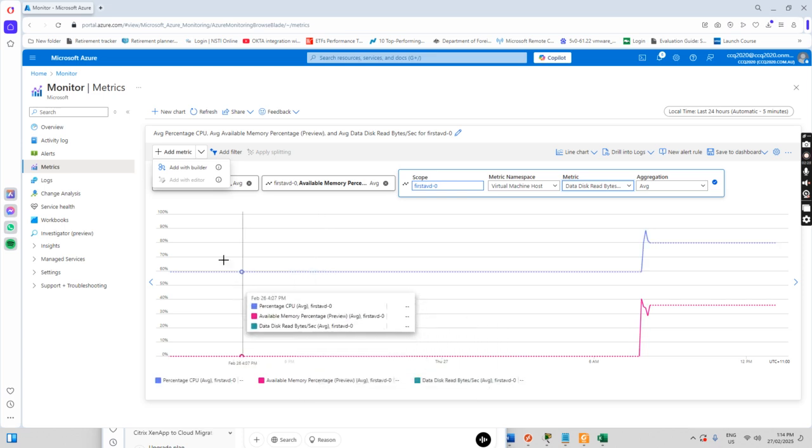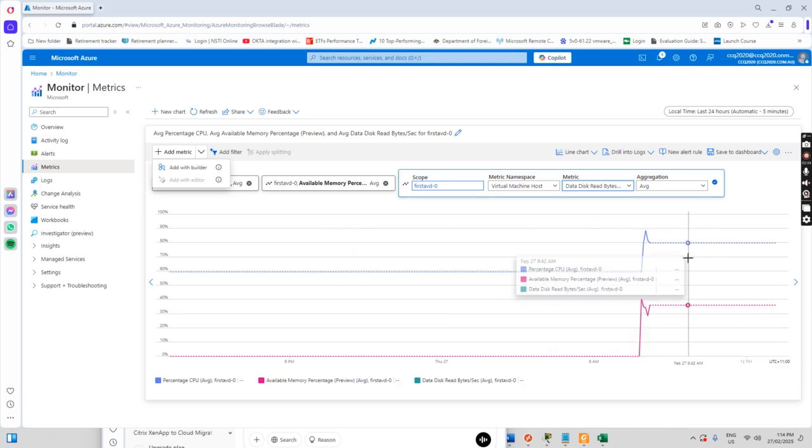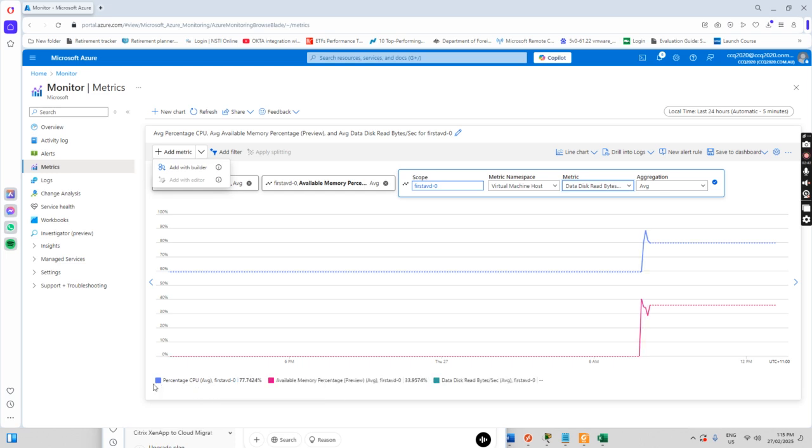After this, we can start to monitor the traffic to see what's happening. If the machine runs, it will show how much CPU is used. The CPU is blue, the memory is red, and the green one is the disk read. We can just open this interface and monitor the usage for the virtual machine. The other thing I want to show you is the alert.